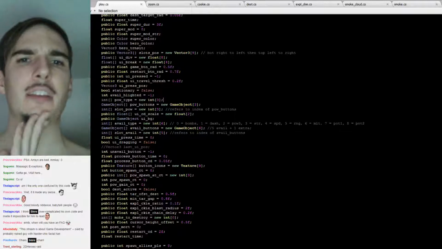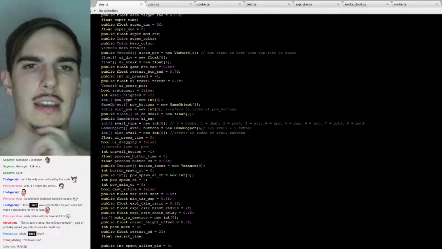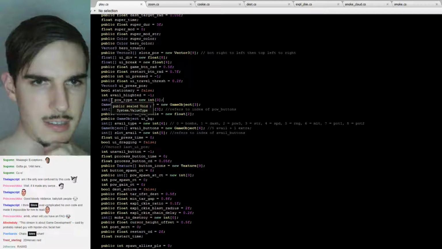Right. I think I want to invert the pow type. I think I want to go backwards through this.